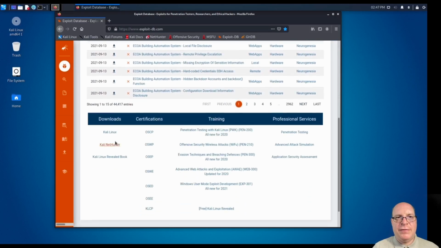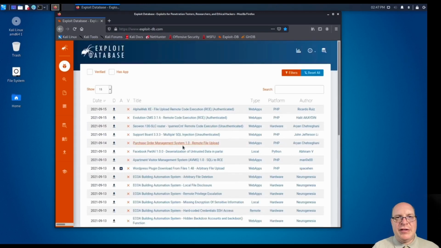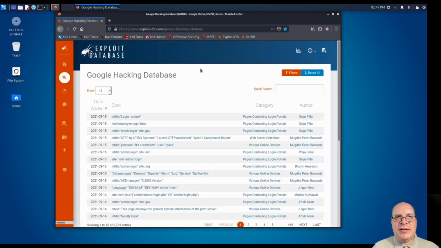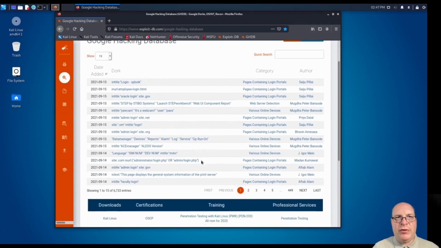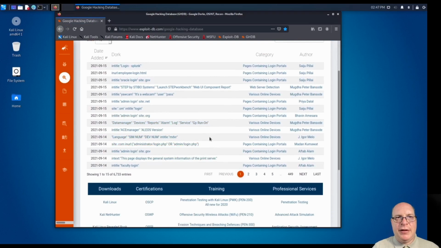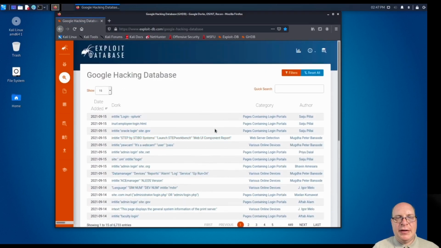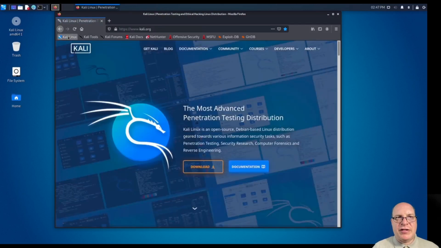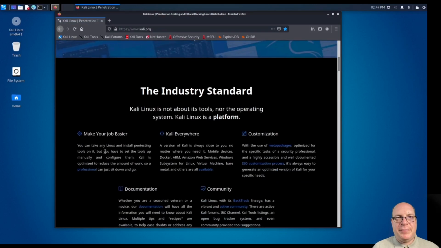Yeah, a whole bunch of security notices and so on and so forth. Lots of exploitations there. We've also got the Google Hacking Database as a subset from exploit-db. Look at all these. Again, security professionals just thrive on this stuff.